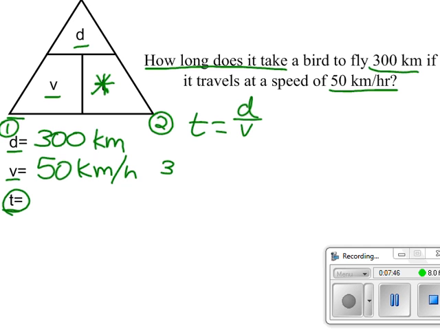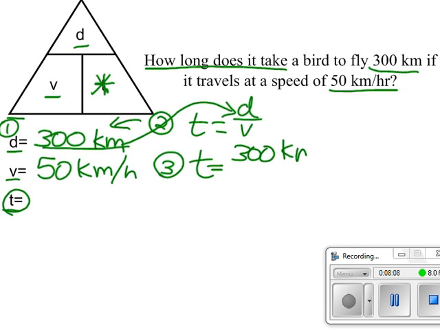All right, step 3 is to plug in your numbers. And be careful not to just forget what you wrote over here and start dividing on your calculator. Make sure that your distance number goes on the top. And notice I wrote down my units. It's very important to write down your units as well as the numbers. So my velocity goes on the bottom.